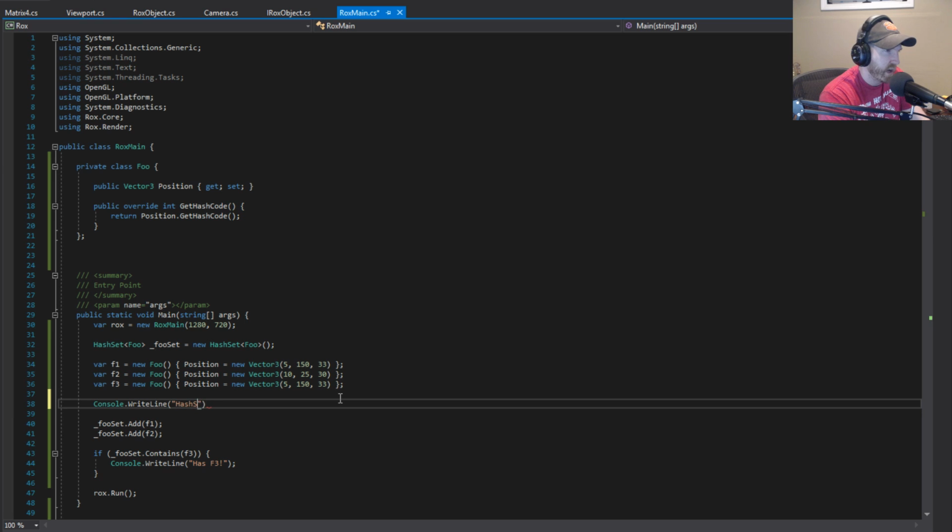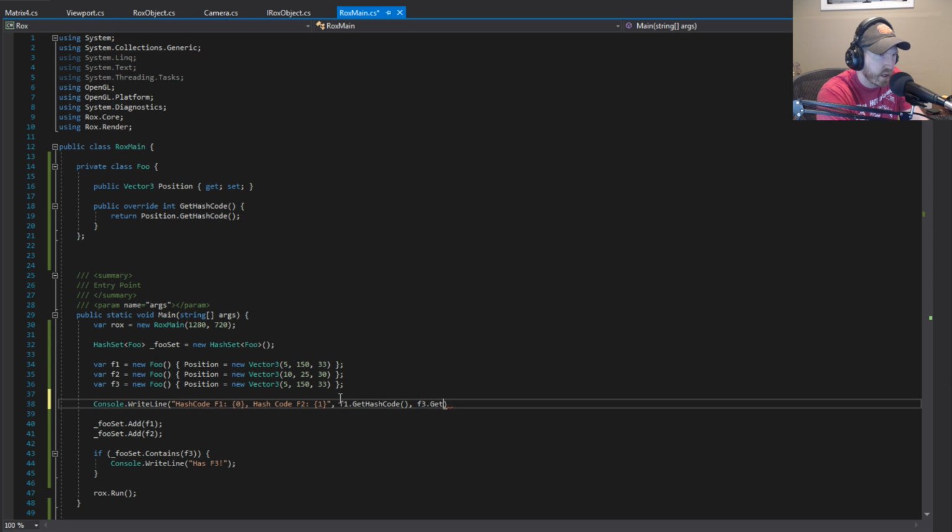Hash code F1, and then we'll do hash code F2. I would have been so sure that that would have returned has F3, without question.